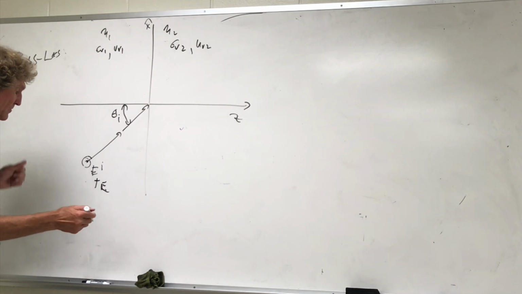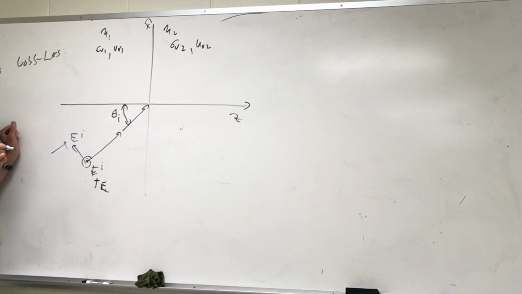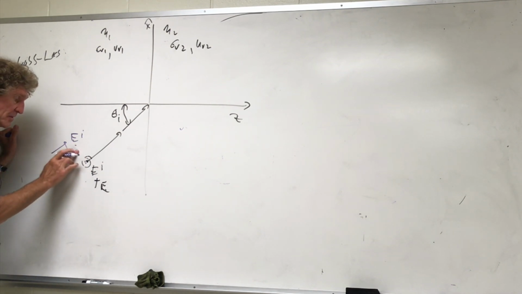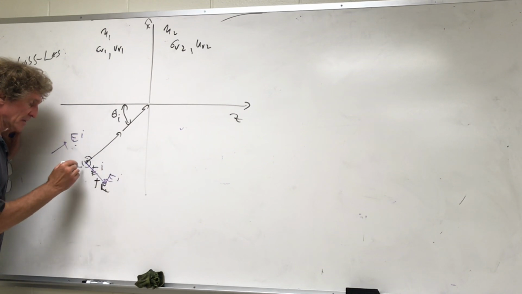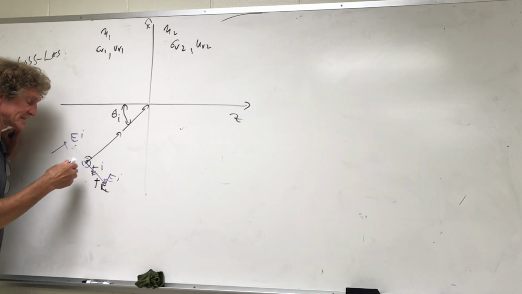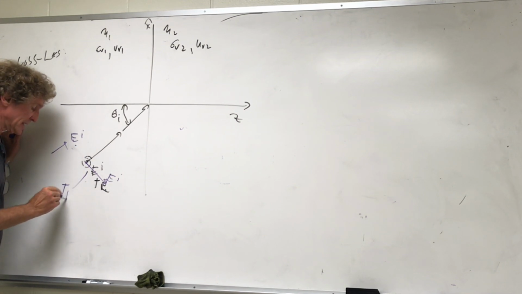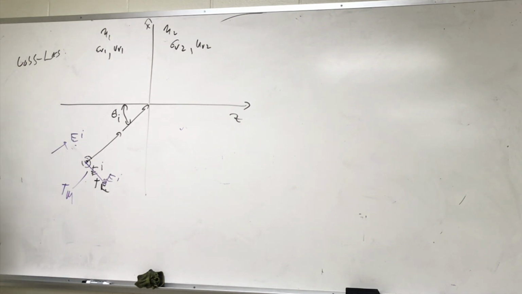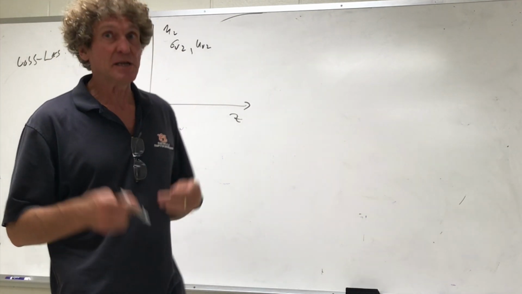If the electric field was like this, now the magnetic field would be out of the board, into the board. Actually, maybe what I should do is put it like this. Then the magnetic field would be sticking out, right? Perpendicular. And this would be a TM, transverse magnetic polarization. You probably don't remember the relationship for the reflection coefficient, but you need to know Snell's law.